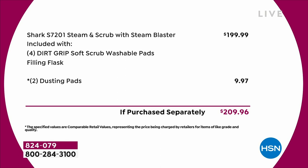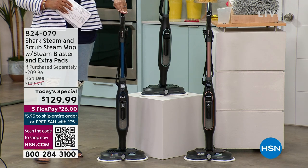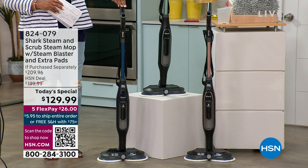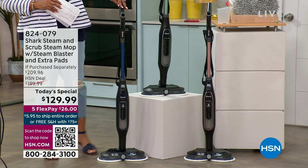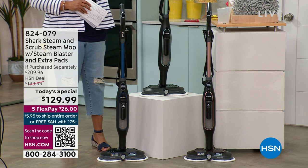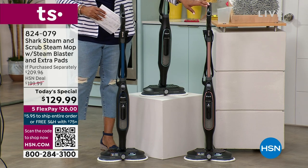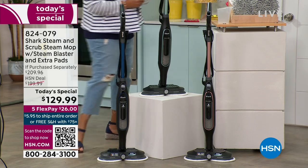That's about $210, but you're not spending that today — we've knocked $70 off. So all you do is choose your color. Navy is the most popular right now and will be the first to go — it's exclusive. It's $26 to get this home. We have it in mint green — also exclusive — and you just celebrated St. Patrick's Day so you may be a green lover. And then we have the rose gold. Here is why you're going to love it: we're not nickel-and-diming you with the pads.